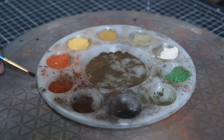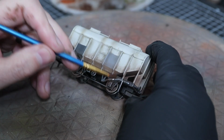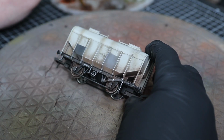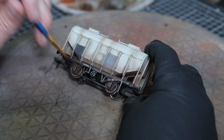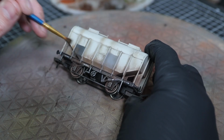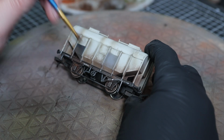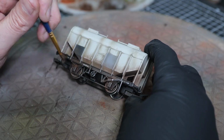Now this is my palette that I use, and these four rust colours are from Vallejo, and we're going to use the darker of the brown on those axle boxes. And a little bit on the chassis just to mess it up just a little bit and blend it in with the top of the wagon. And then we'll use a lighter of the rust just to give some little highlight details to the axle boxes again.